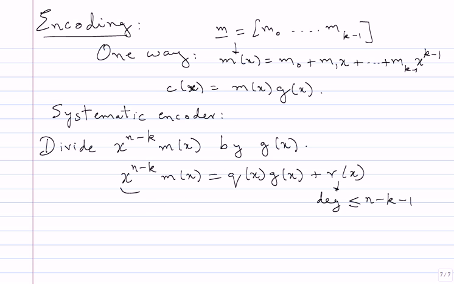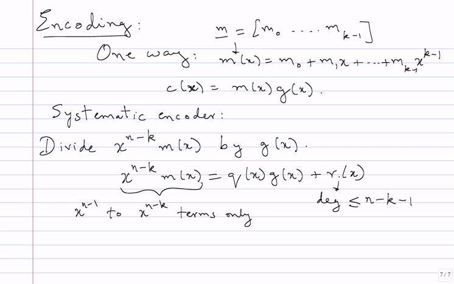What about this term? What will be its smallest power and largest power? The largest power can be x power n minus 1, and the smallest power possible is x power n minus k. No other terms are there in this polynomial. There are only terms starting from x power n minus k and ending at x power n minus 1. What terms does R of x have? Starting from the constant up to n minus k minus 1.